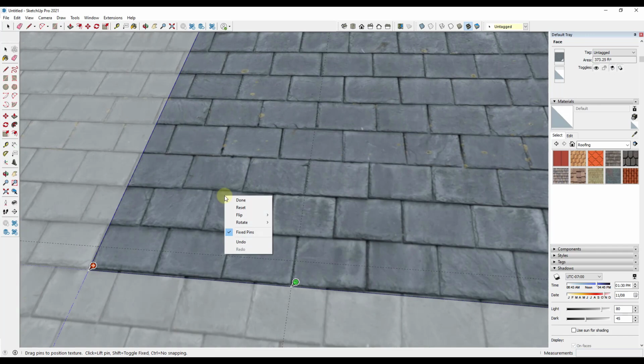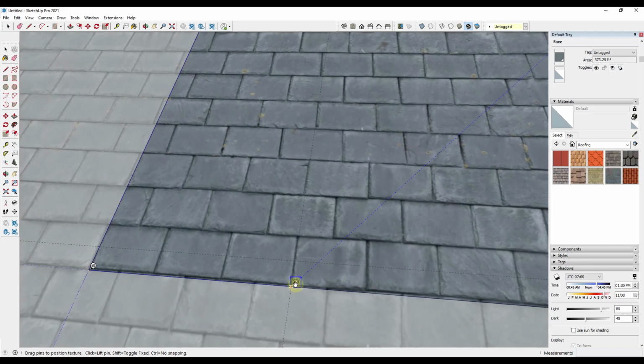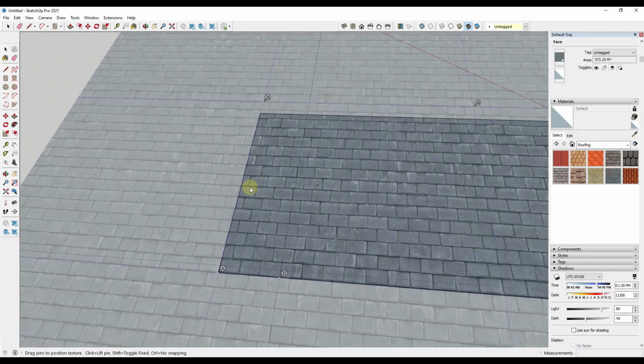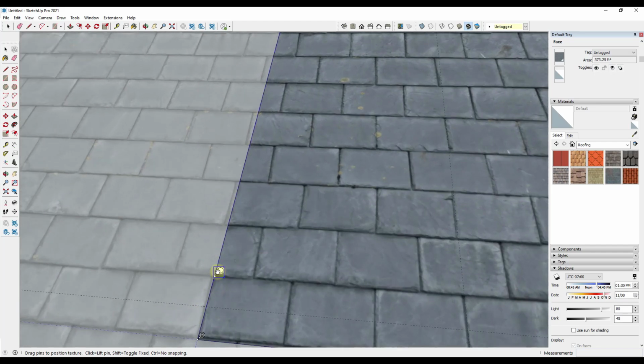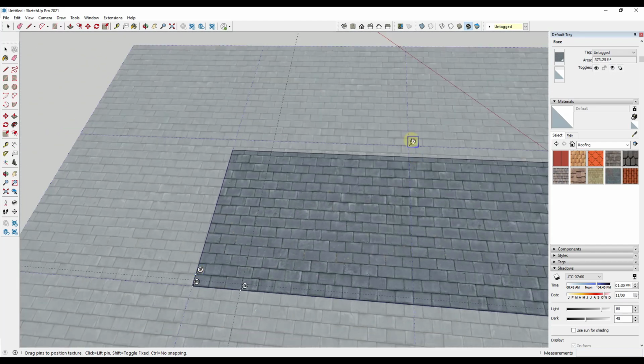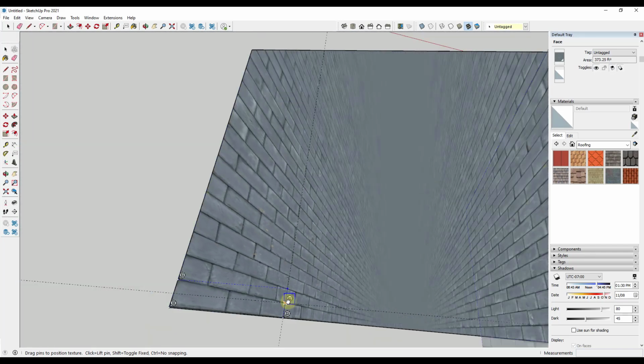one thing you could do is right click and jump out of fixed pins mode. What that's going to do is put you in a mode where you can set pins and then use them to drag and distort a texture. Well, then there's four pins in here, right? So you would just take these pins and move them so that they're aligned with these points right here. And then you would just drag them down.